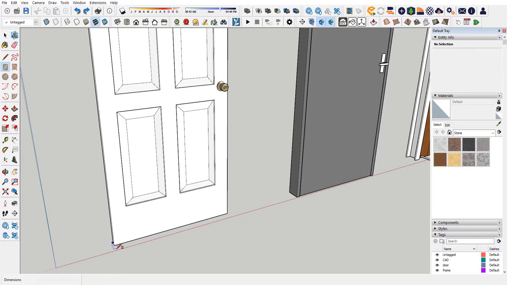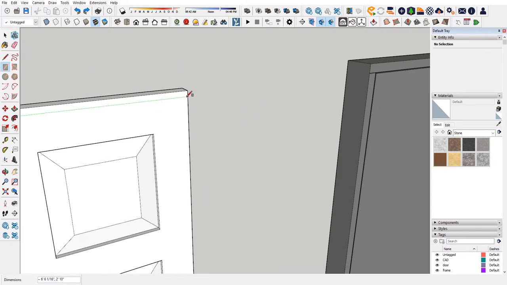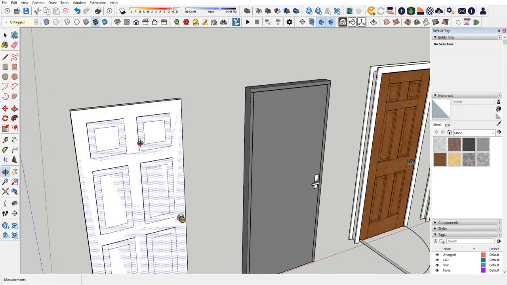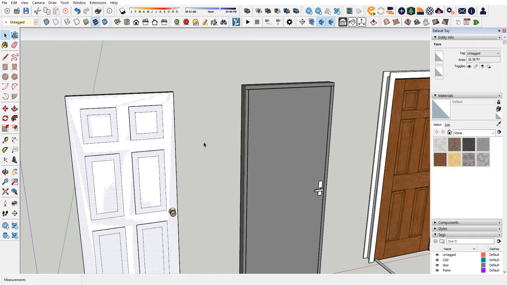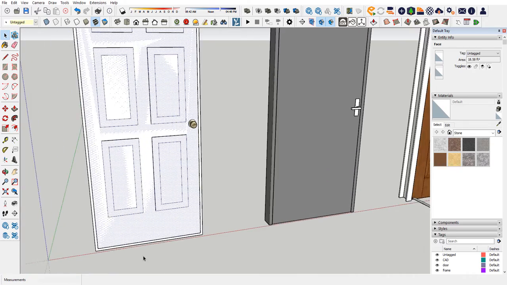So if I make a rectangle now on the face, I want to zoom up to make sure I go to the outside edge here and then the outside edge up here. You can see that we basically have a surface on a surface. And then I will do the offset tool and offset out 0.75 or 3/4. The frame is very thin, and then the casing goes beyond that.